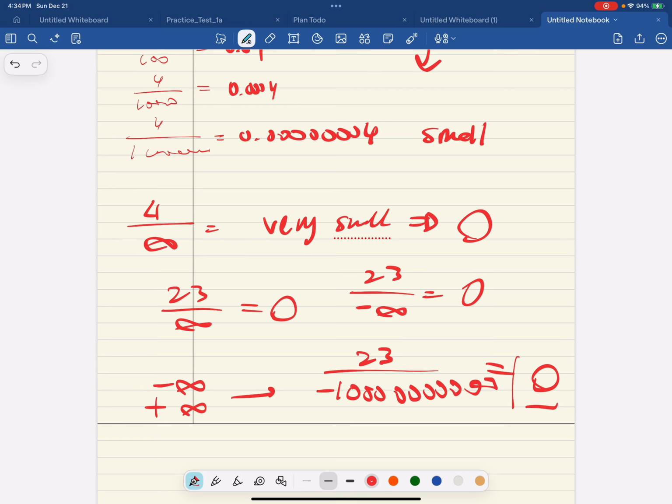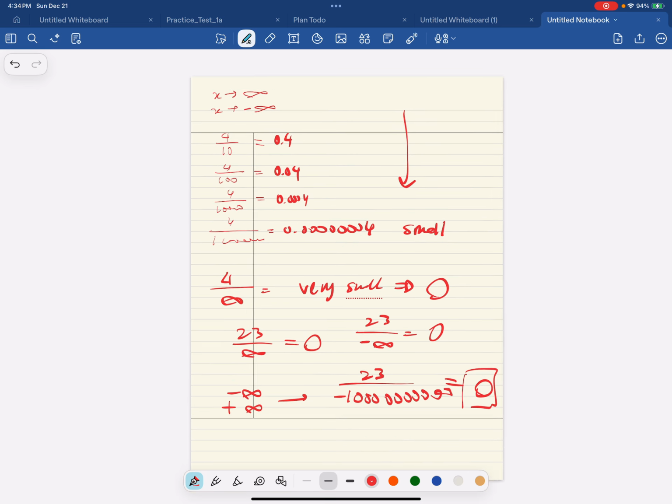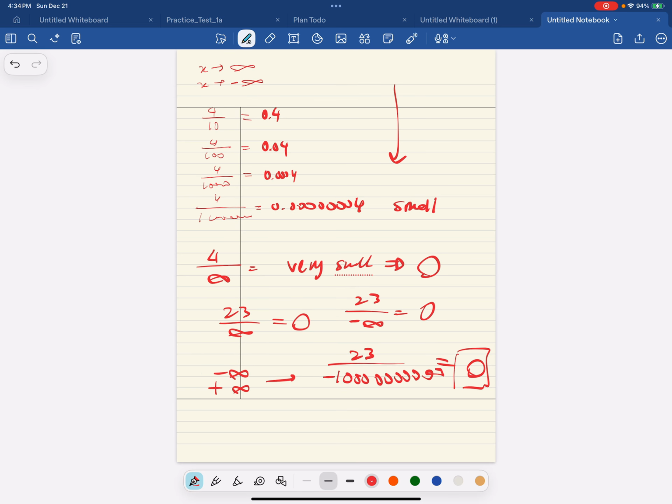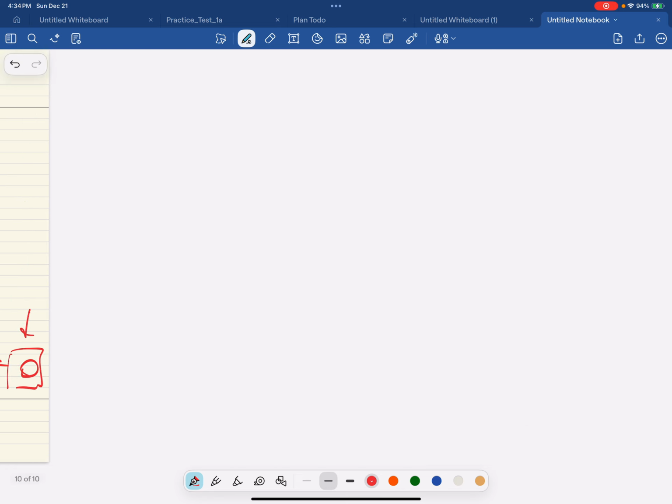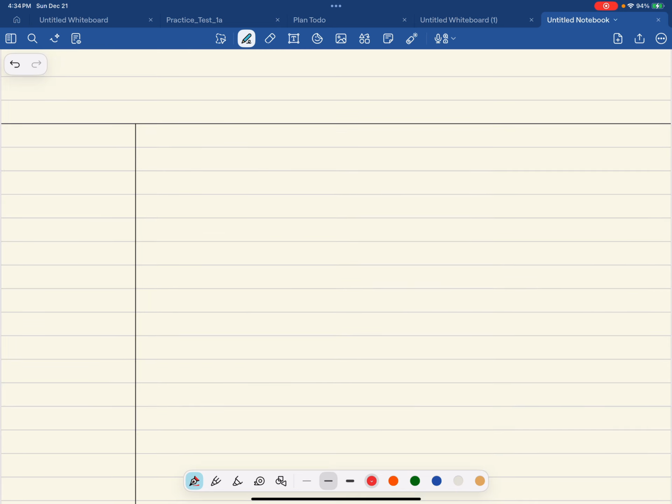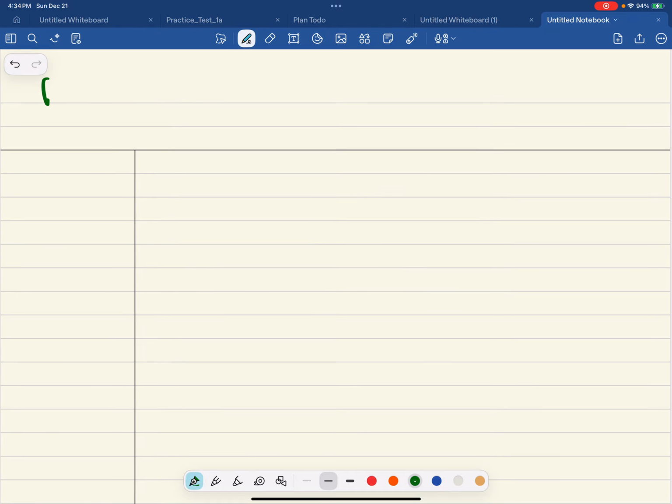You do not need to care if it is positive or negative, or if the constant is positive or negative. It does not matter. The top and bottom does not matter. It will always give 0 because dividing anything by infinity is dividing by a very big number, regardless of the sign. The big number means the big magnitude, not the big sign-wise. So what happens when you divide by a very big number?